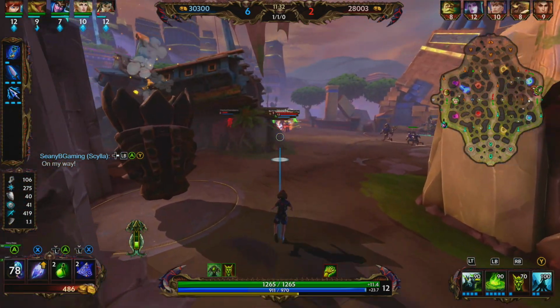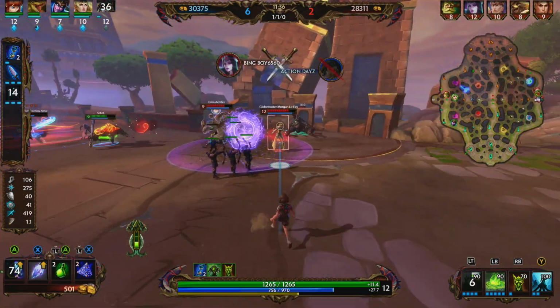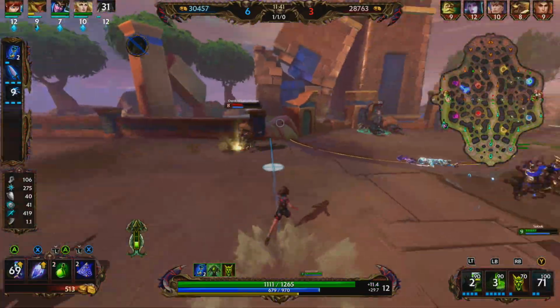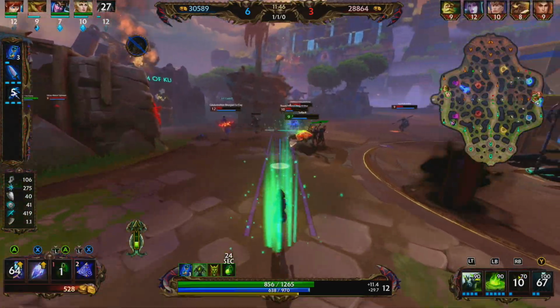We might be whipping out our ultimate this fight. We're going to throw our root. We get it onto 1. We're going to throw our 2, get some good damage. We're going to go use our ultimate. Unfortunately, we miss on 2 weak targets. We use our 3 to dash away. We're crippled. We get the dash off.